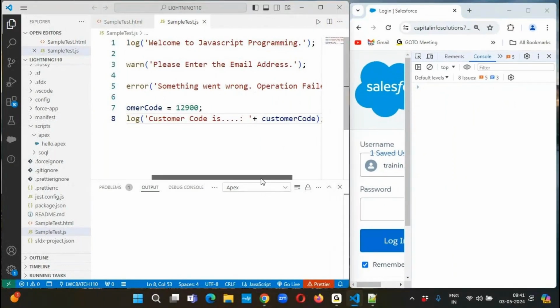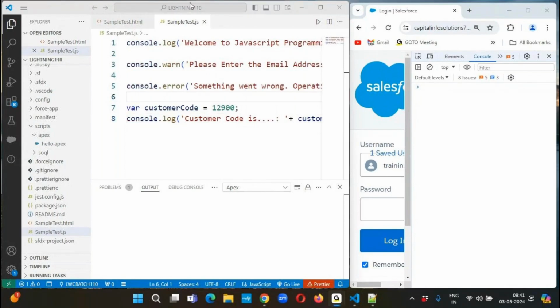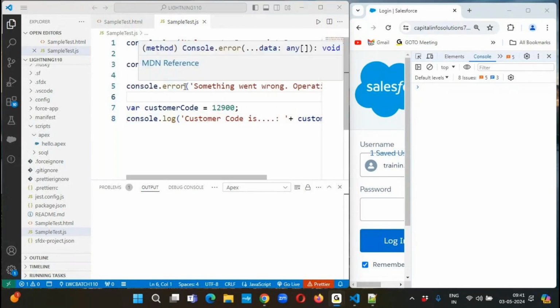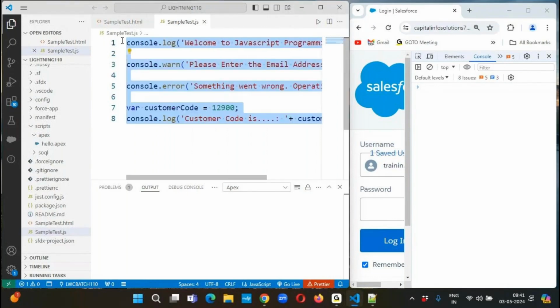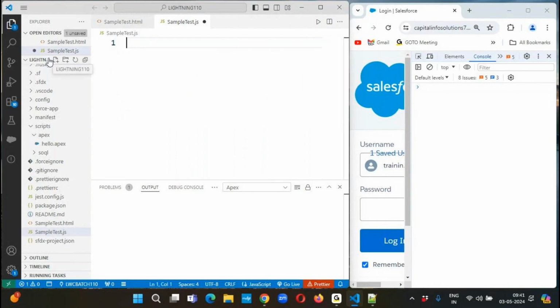Now today we'll see how we can implement the features by using JavaScript. We'll see one by one. Today we are going to discuss the fundamental concepts of JavaScript. How can we define variables? How can we write a piece of code? How to run it? What operators, conditional statements, and iterative statements are available? Everything we'll see one by one here.